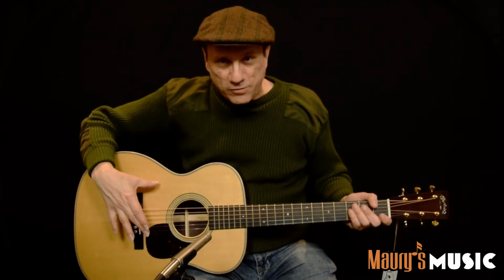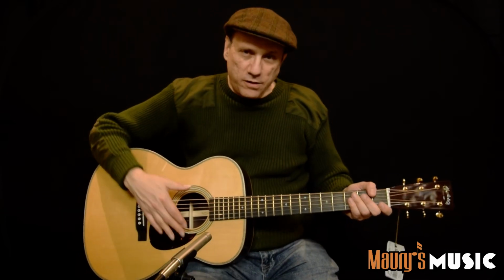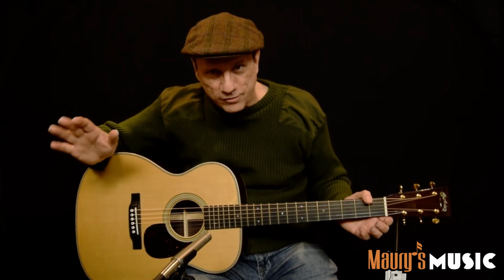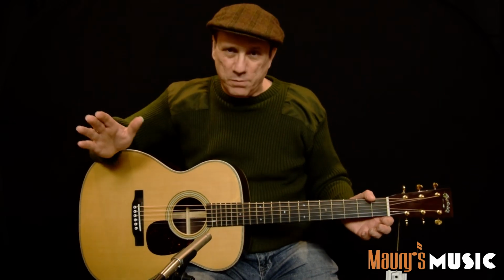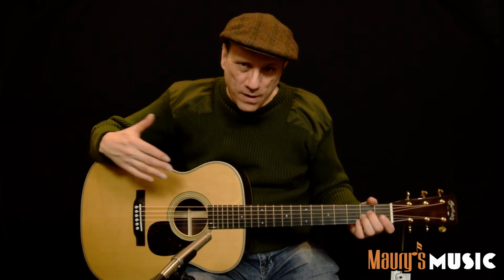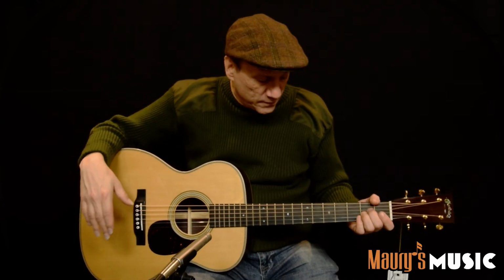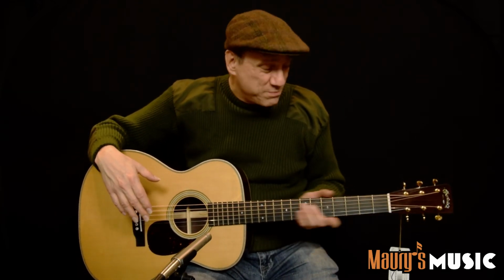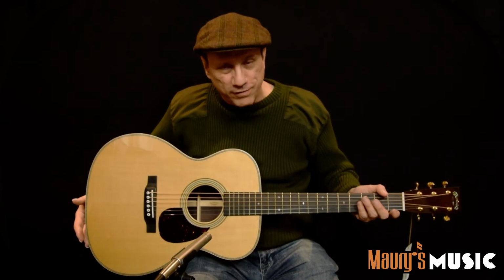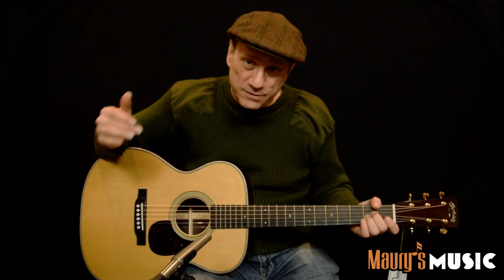So between the new bridge plate and the new bridge pins, you get increased volume and sustain that is so very obvious when you play these things. They're effortless to play. They ring for days. They fill a room, and they feel wonderful. I just love how balanced this feels and how balanced it sounds.